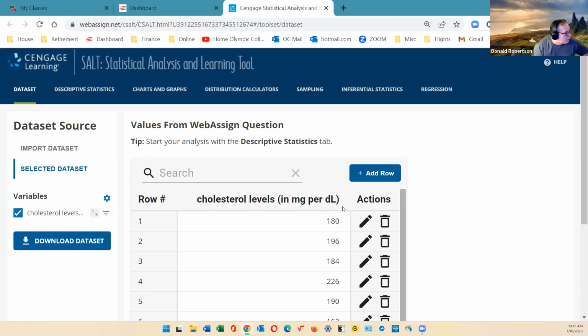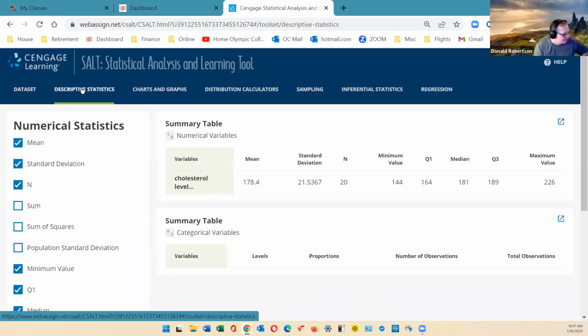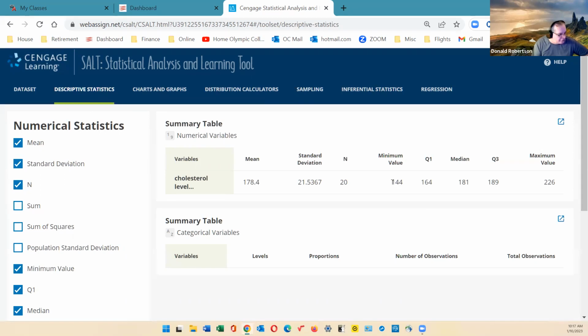Okay. So what I want to get here is my 5-figure summary. Agreed? So I'm going to go and hit descriptive statistics. Now, do you see what I've hit? Descriptive statistics. Now, what you'll get is more than you want. So you have to know what bits you want and ignore the rest. Since I'm interested in the 5-figure summary, can you see that the only numbers I'm interested in are those 5? That makes sense? So minimum 144, the median 181, the maximum's 226.